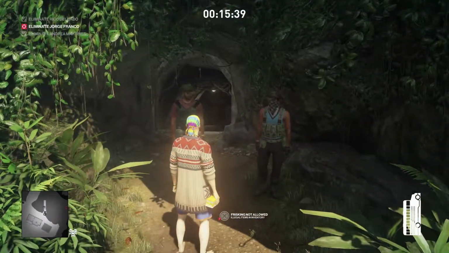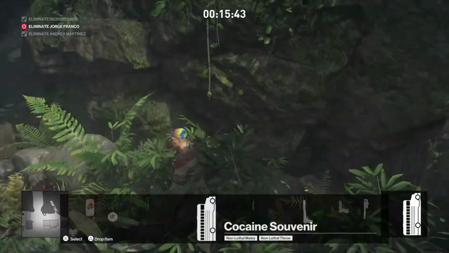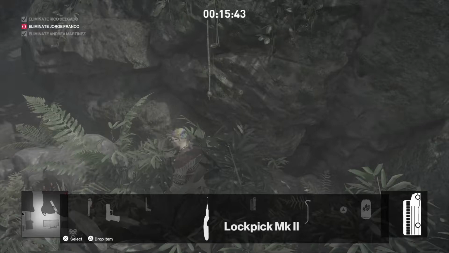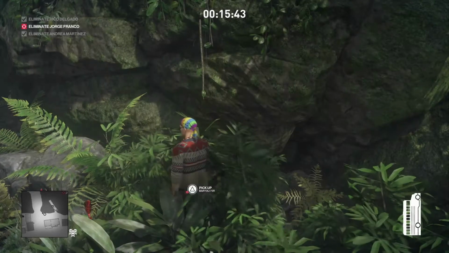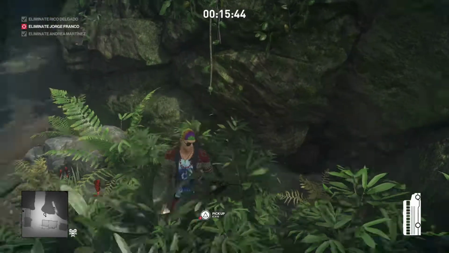Now there is a frisk point, as you can tell. So just step away for a few seconds, drop any of your illegal items, which for me was a pistol, both loud and silenced. And as soon as you've done that, just present yourself for a frisk.